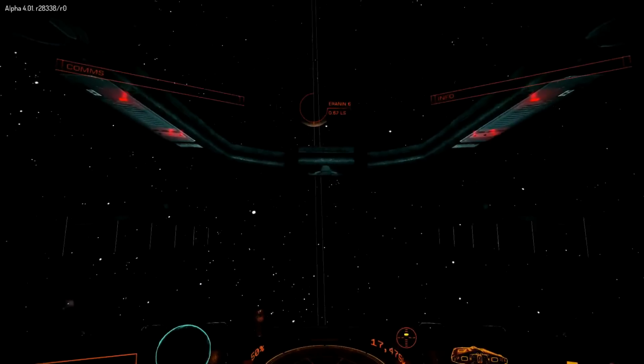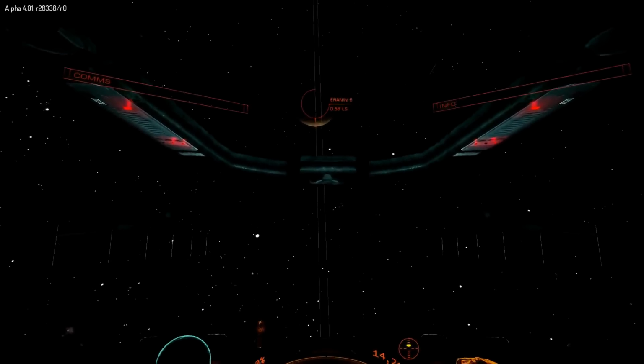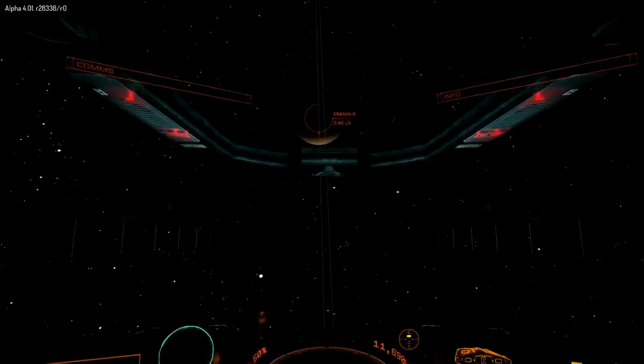We are now locked on to the final destination in this system, Eranin 6, another desolate planet.